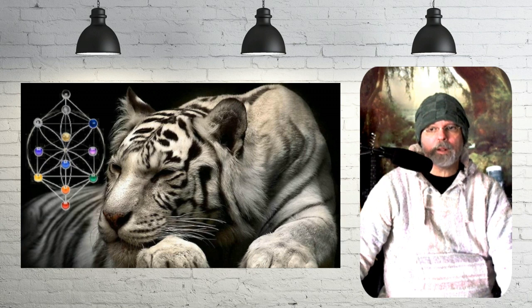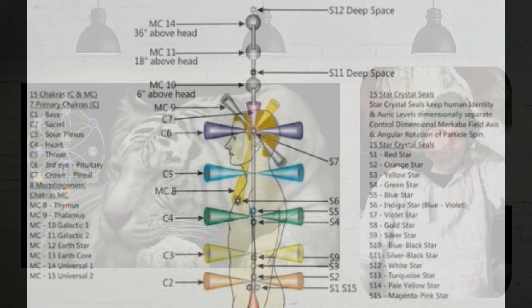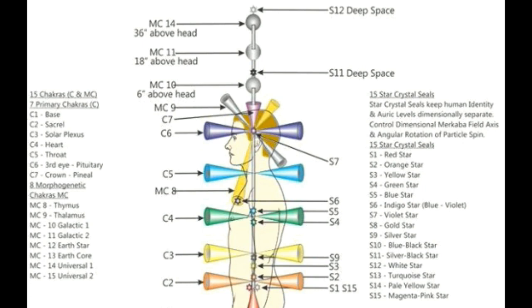So what I provided within this PDF is I modified it a little bit, made it look a little bit more presentable. So anyhow, this is where the star crystal seals are located. Now, this is readily available online. If you know what to put within the search engine, what to look for, this will pop up.